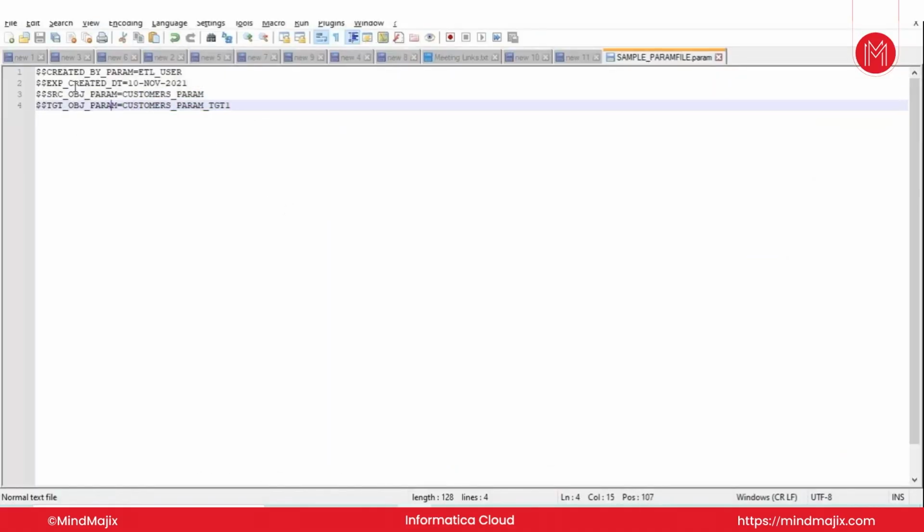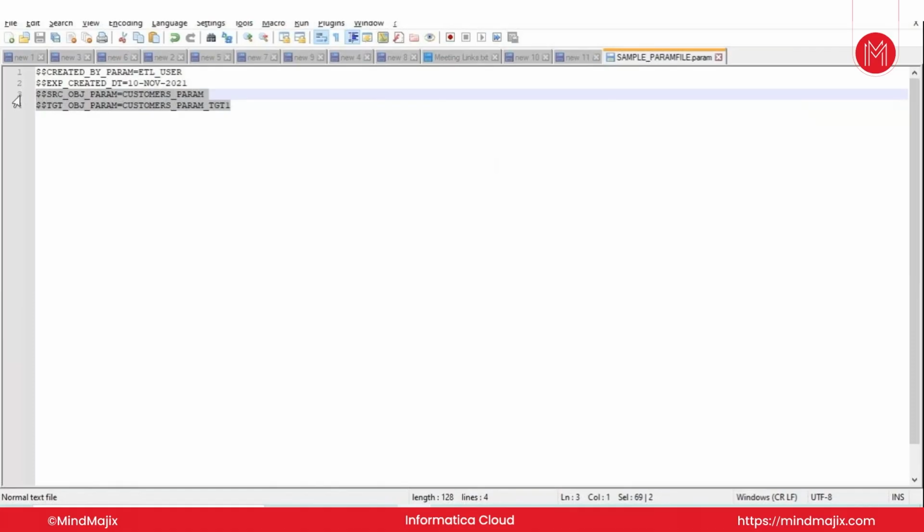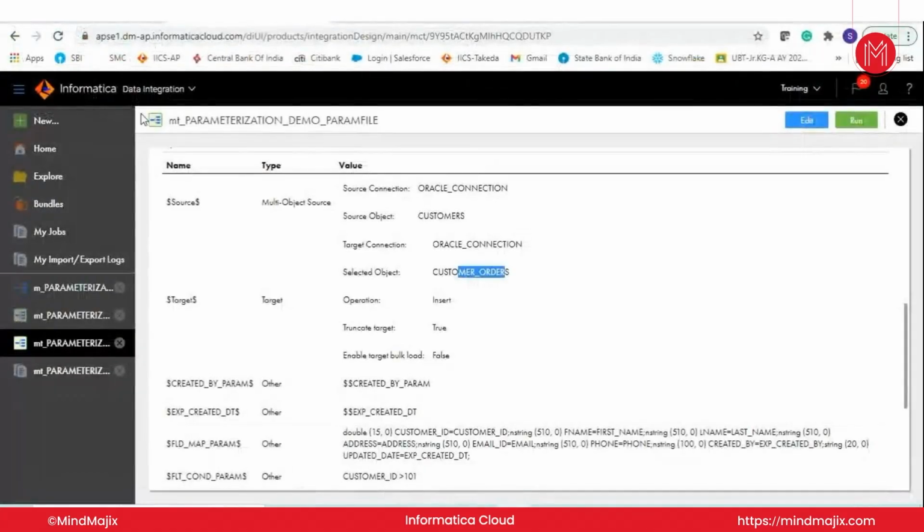So here we just pull the source objects. We can even define source connection, target connection. 4 to 5 months ago, I was not in a position to define the source and target objects and connections from the parameter file. I had a limitation to initialize them at the mapping task level. And just imagine how big that limitation was, right?